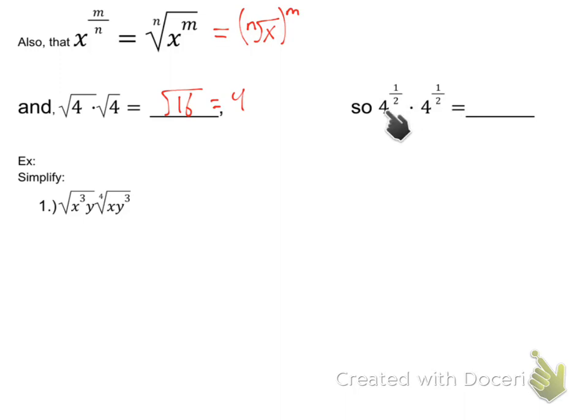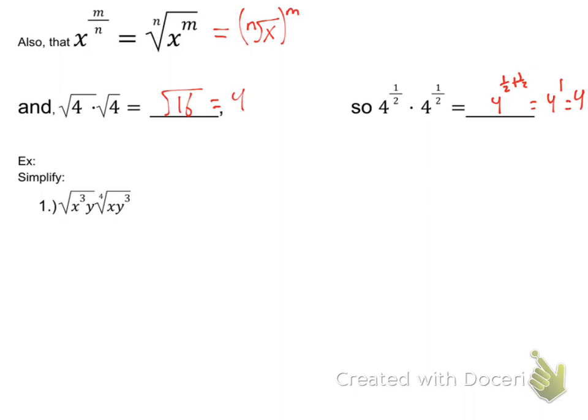Wait! You just made that make sense. 4 to the 1/2 times 4 to the 1/2. Those are common bases. What do I do when I multiply the bases? Multiply the exponents. Not multiply the exponents, but add them. So that just becomes 4 to the 1/2 plus 1/2, which is 4 to the first power, which is just 4. These two things are equal. By using this up here, I should recognize that a square root and a rational exponent end up being the same. I just showed I get the same answer. That actually makes plenty of sense.